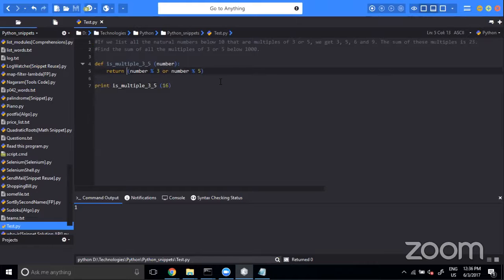Why is it behaving like this? Instead of returning a Boolean, it's actually giving a 1. I have run it, it is actually giving a 1. Can you spot a problem in this? Is there something wrong in what I did? I'm expecting that is_multiple_3_5 to be a Boolean, but it's giving a 1 when I ran it. Ah, yes. So I should compare it with 0. Will it work now? Yeah.